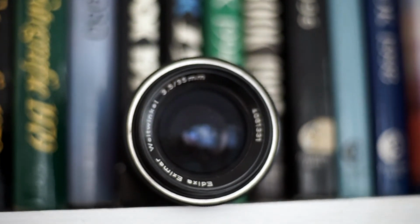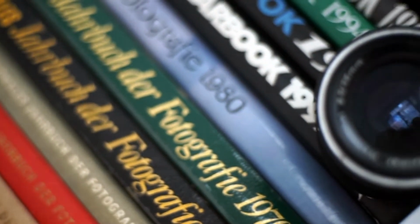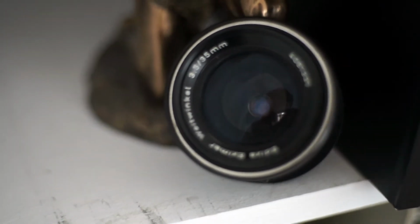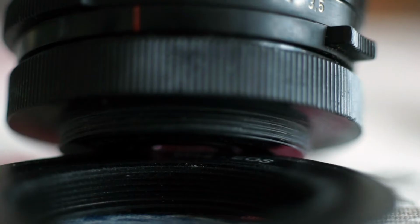So if you're gonna have a look at the Edixa brand, it is not a bad brand. It is a really nice brand with a lot of heritage to it. In the 50s and 60s, the Edixa cameras were the cheaper counterpart to the Contaflex and stuff like that, to the big size cameras, and they were really rather well built and well priced. So a lot of people bought them because you could get a lot of features for not that much money, and the build quality was really great.